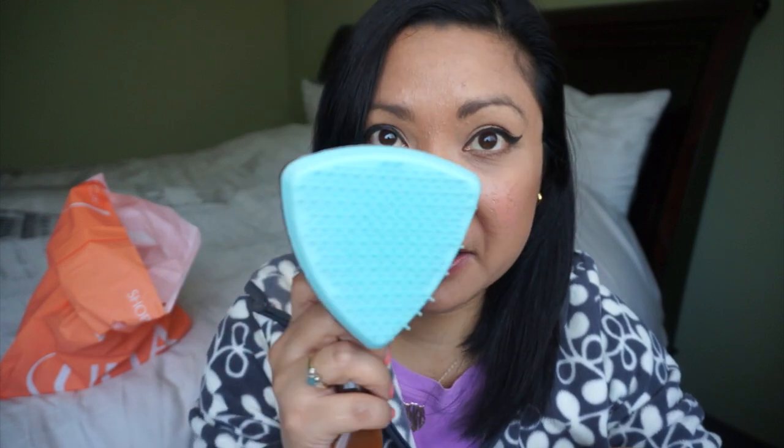I don't know if you can see that on the camera. The real test would be to see if this works well after my hair is wet, because normally when my hair is wet it's really hard to comb the tangles out. But so far so good — hardly any hairs on this, maybe like two strands, but normally when I brush my hair a whole clump falls out.